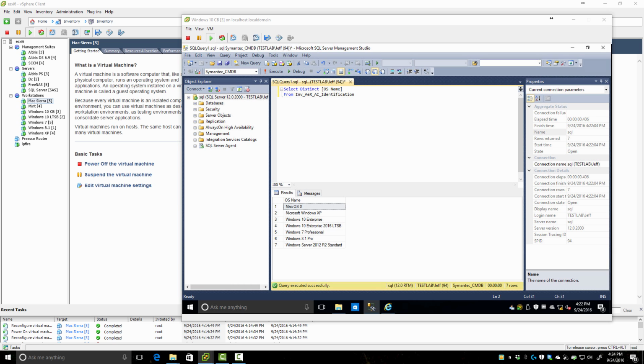So now that we have our distinct OSs, we can organize it. We can do different things. All right, order by OS name. Run it again. 10, 7, 8.